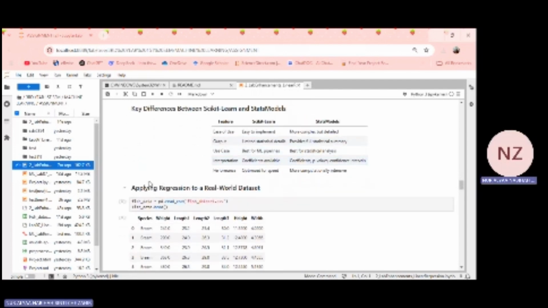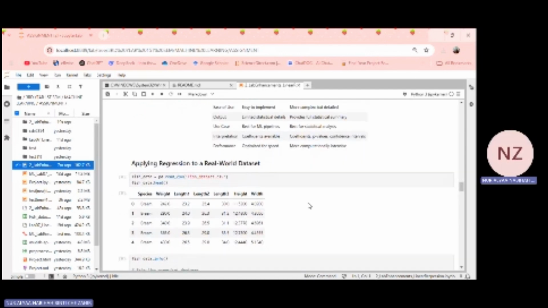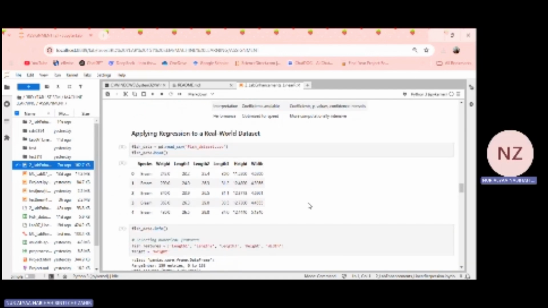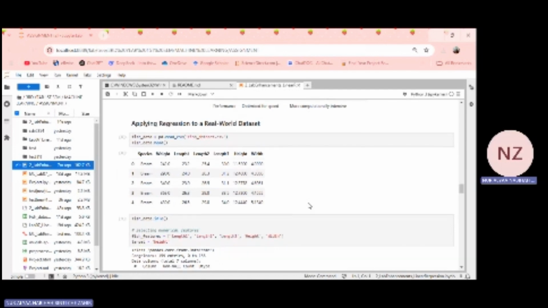Next, applying regression to a real-world dataset. To apply our learning, we use a real dataset, which is the fish market dataset, which contains weight and physical measurements of different fish species.